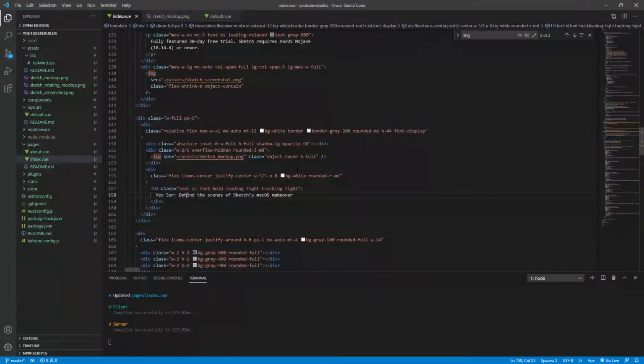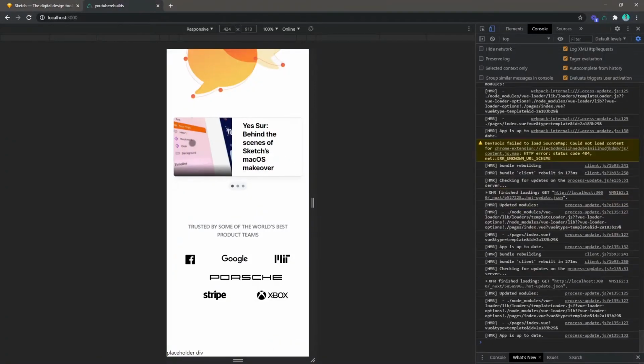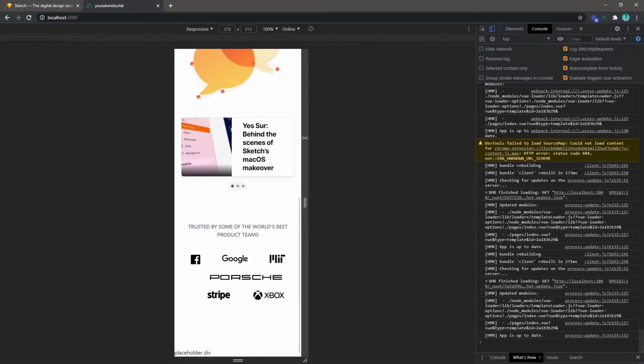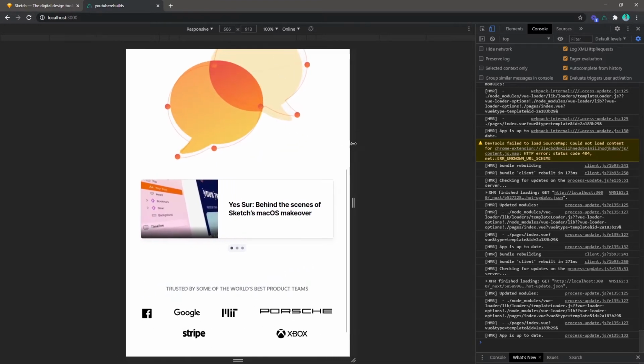And the next thing we want to do is make this width 2/5 only occur on, I'm guessing, small screens and up. I might be mistaken there, but let's go with small screens and up for now. Otherwise, we'll just go width full. So it's going to take up the full width below small screen sizes. From small screen sizes and up, it's only going to be 2/5. I believe this is what we want. So small breakpoint, coming. No, apparently it's not coming in. Interesting.